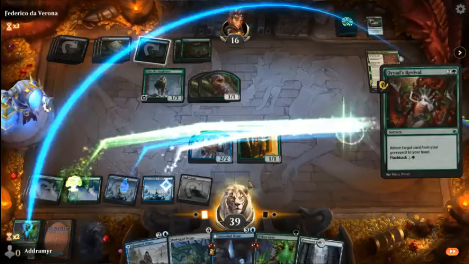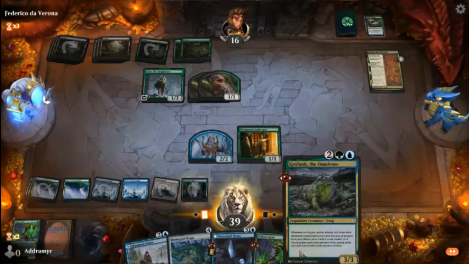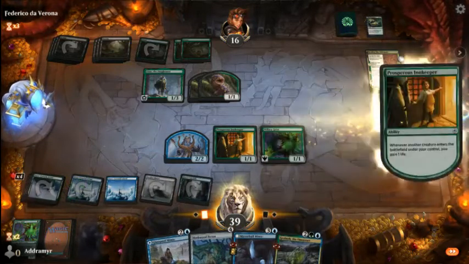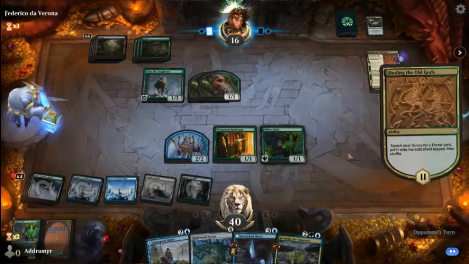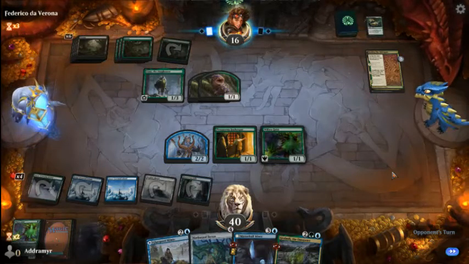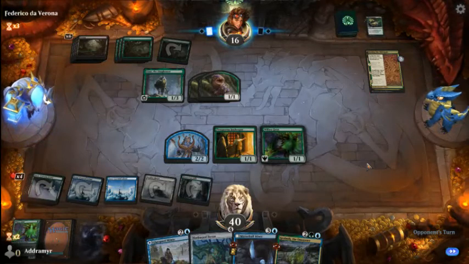Grolnok back. Can't play him this turn, but can drop the dice. Pass turn. So next turn we have 8 mana. We can drop Grolnok and the Nexus, attack with everything, and hopefully the Geist will get huge.